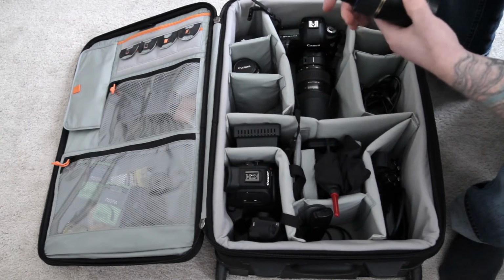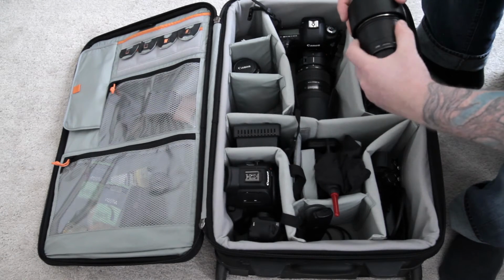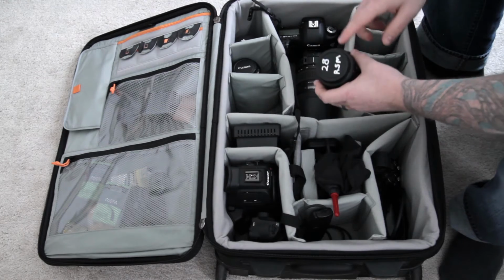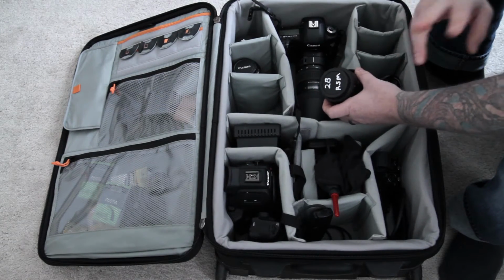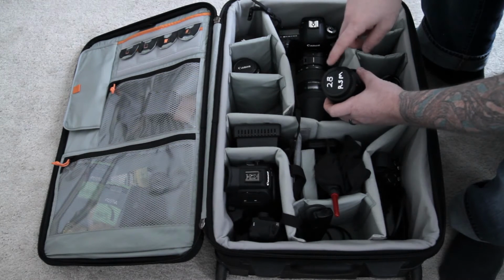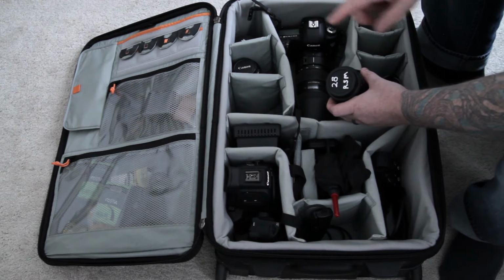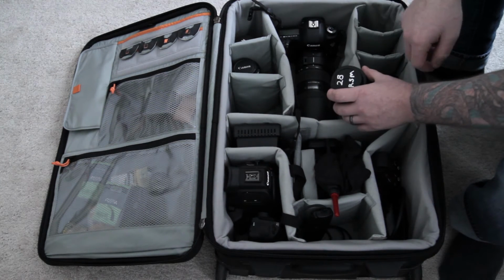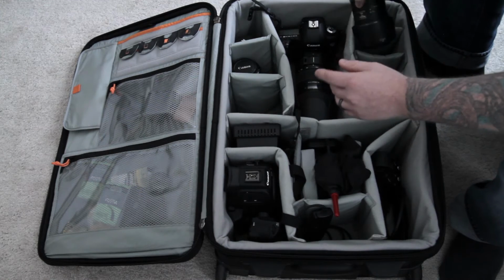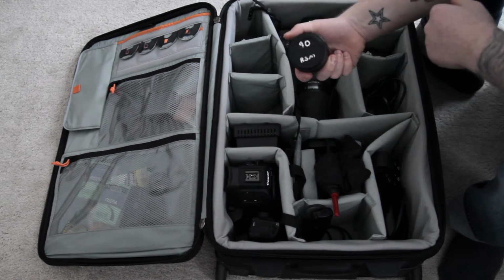This is an awesome lens because it's like 1-to-1 ratio, so it's really close. Nice macro shots. Another thing you'll notice is the back of the lens caps are labeled for us in case one of them gets lost. And then we put the millimeter size on the back of these, which you're also probably wondering is why I have 28 on the back of this and not 90. Because we were in a rush and didn't get the right one on there. It's probably on the back of this. There we go.